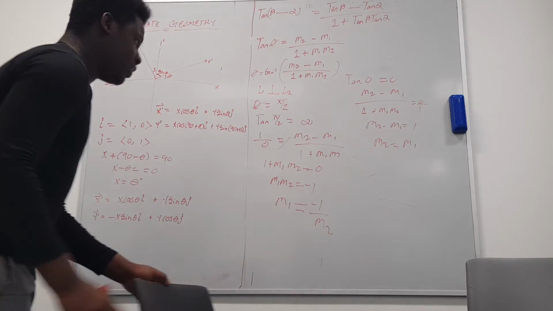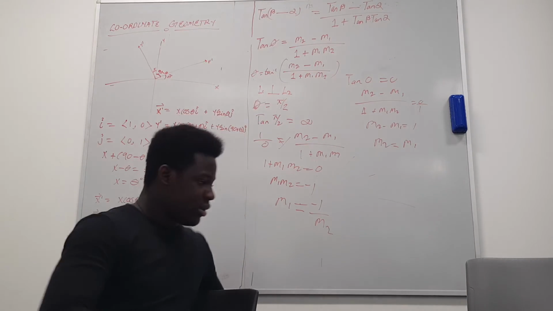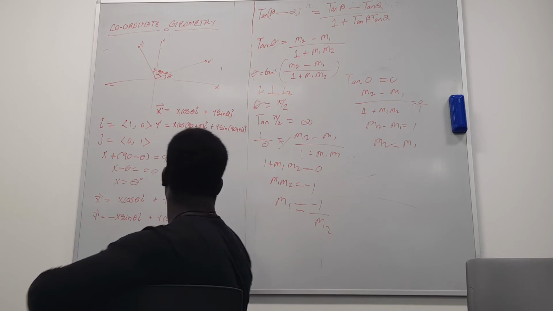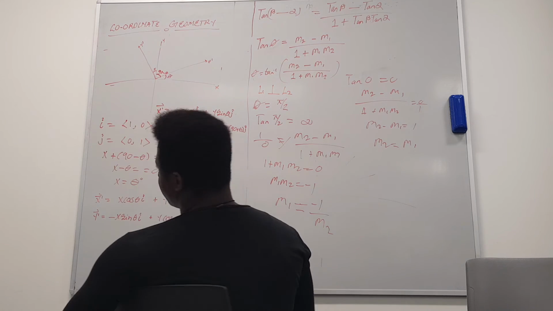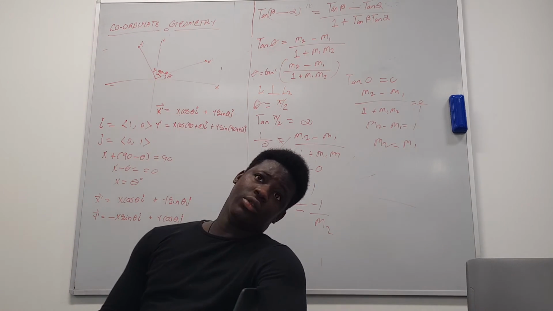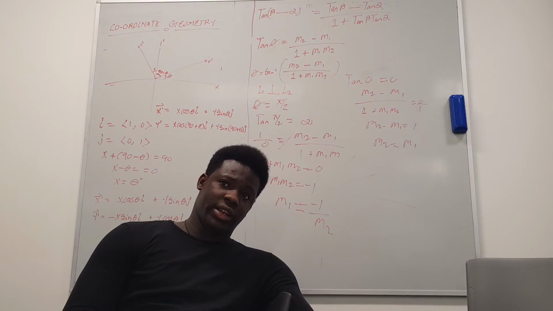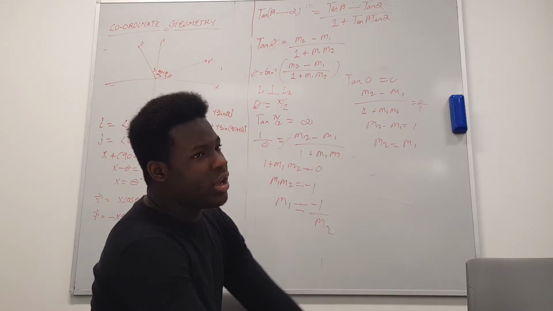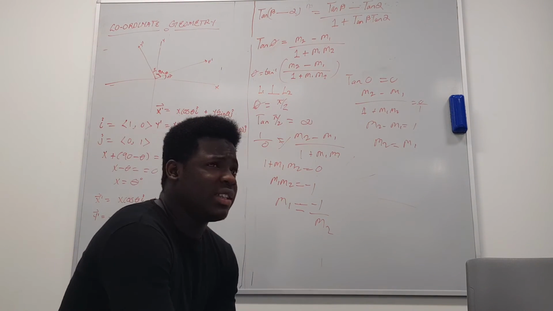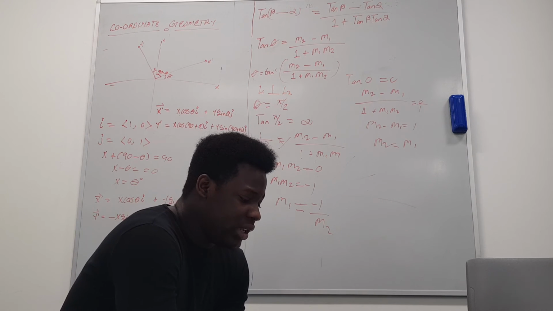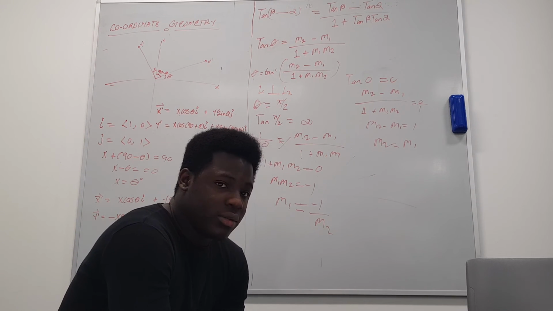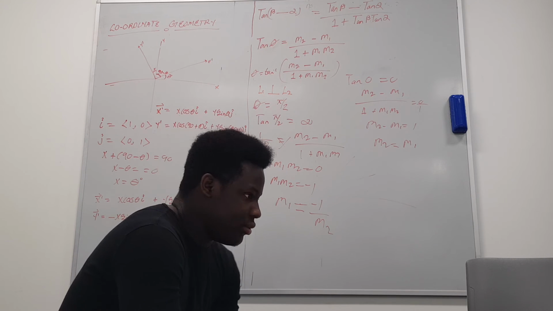I will further go into this later on and tell you that this signifies that two vectors are scalar multiples. If two vectors are scalar multiples, it means they're moving in the same direction or they're parallel to each other. When I say they're parallel to each other, it simply means that they're either 180 degrees to each other or they're moving in the same direction at 0 degrees to each other.